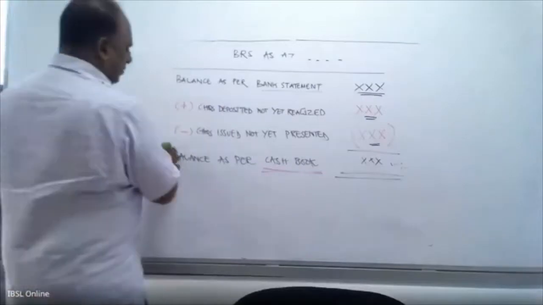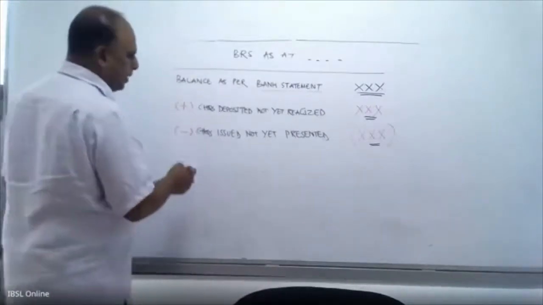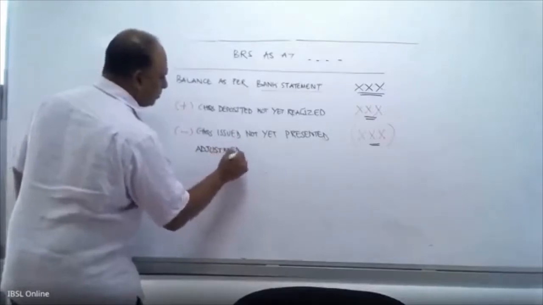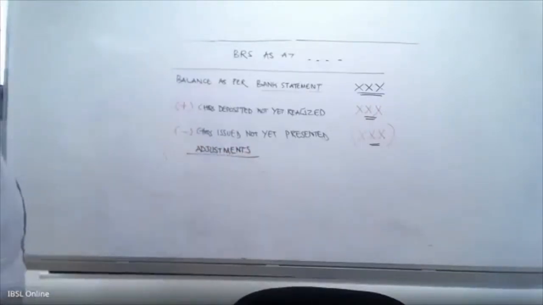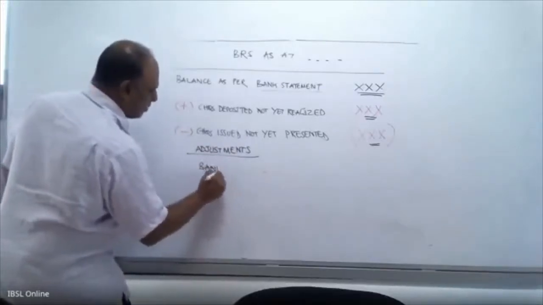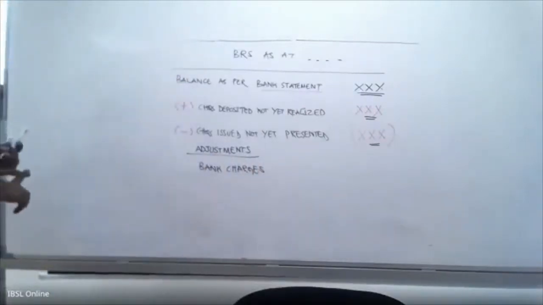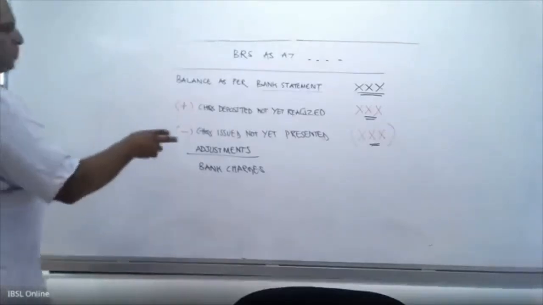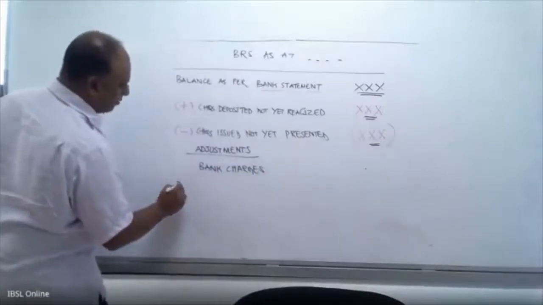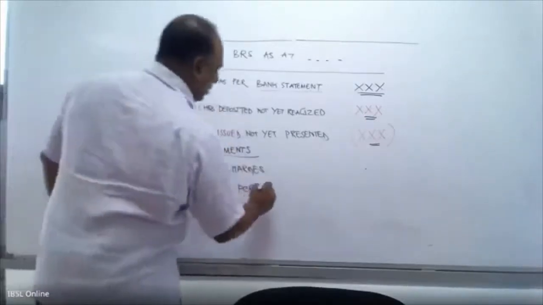But in addition to that, there is going to be one more item. Now this will be handled in two ways, but let me put it in here. We call that adjustments. Okay, in one of my slides I would have said adjusting entries. So this is one adjustment, and there you have the bank charges. Can you remember the items that we were talking about? Interest, bank charges, checkbook cost, all those are those items. So now this adjustment also will come here, and finally you will have balance as per cash book.